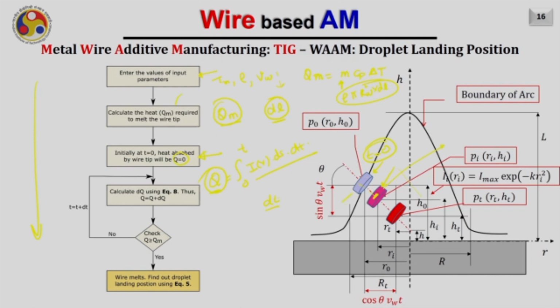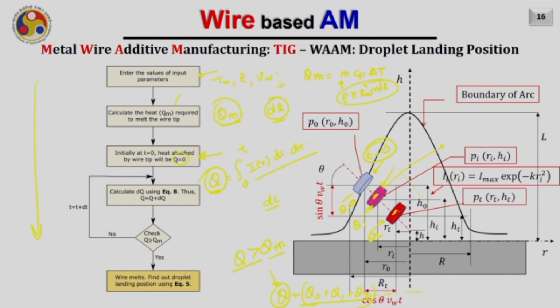So for example, at this stage the energy absorbed is 0, but at this location the energy absorbed is Q1, and at this location the energy absorbed is Q2. So total energy absorbed by the wire tip when it is reaching this particular location will be Q0 plus Q1 plus Q2 and so on. So if this much energy is absorbed, let us check now whether this much energy, the Q, is greater than the energy required to melt the tip. If it is greater, then fine. It means it will get melted at that location or before that location. But if it is less, that means further movement of the wire will happen.